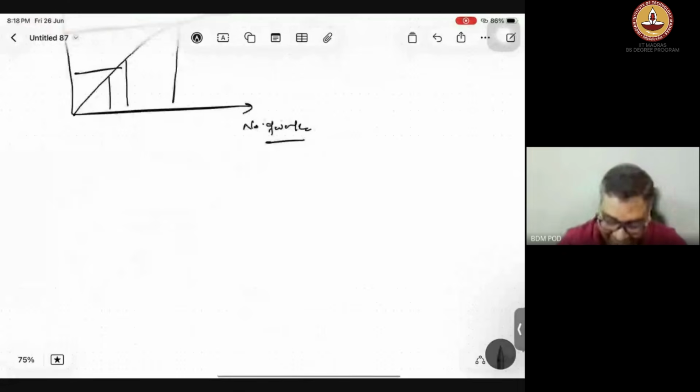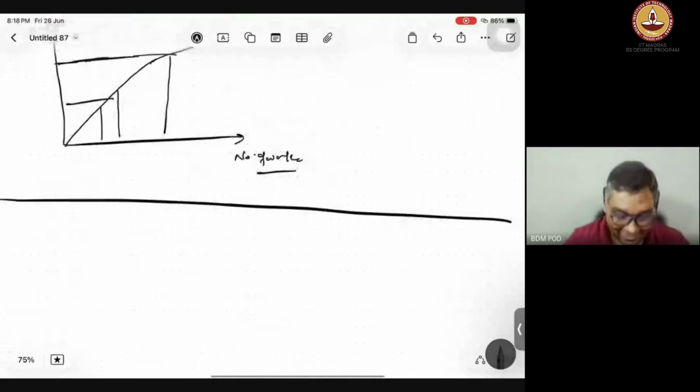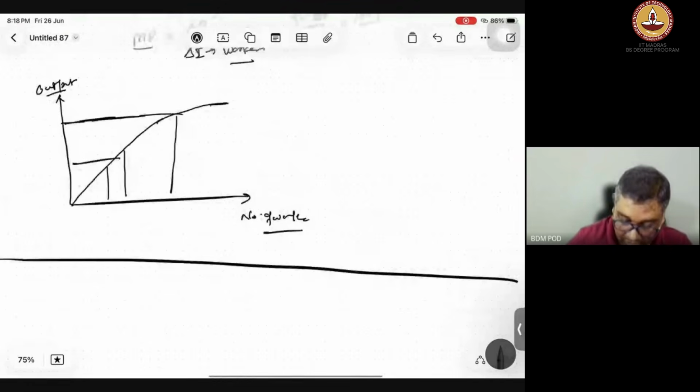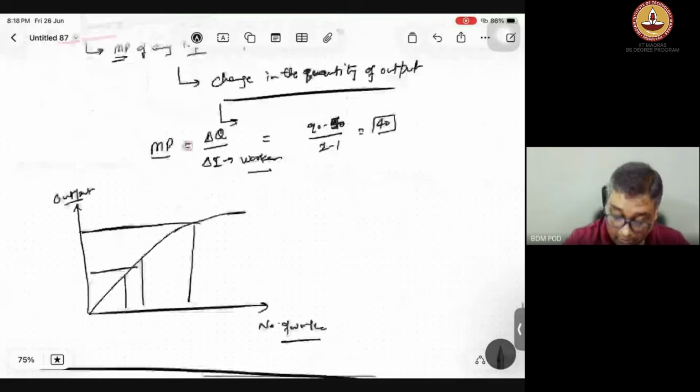Okay, great. So now coming to this is what exactly I plotted here. This is your output versus your number of production. So what exactly are you going? This is a very important concept, right? So when the marginal cost or marginal production is reducing, right?